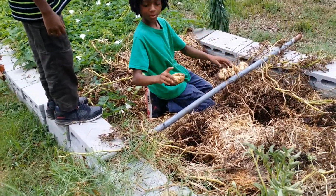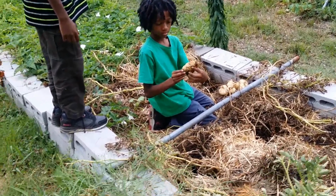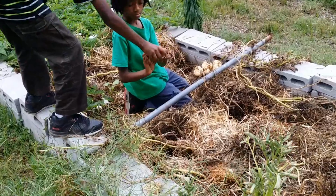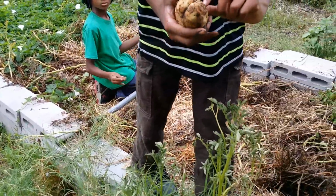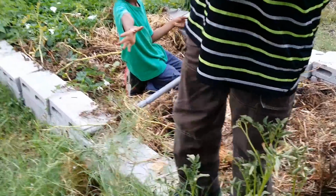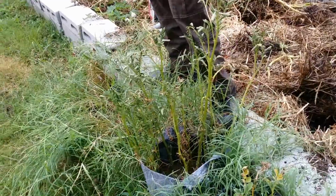Wow. Yeah, that one is split, so we'll have to give him all the skin up. Okay, well, we'll see. Yeah, bring all of those over here.